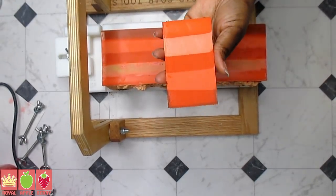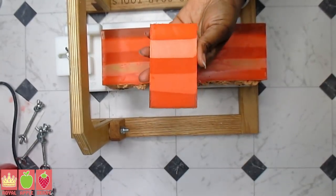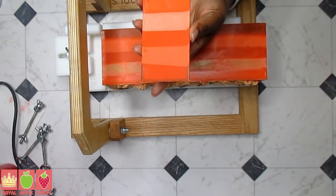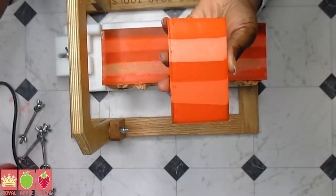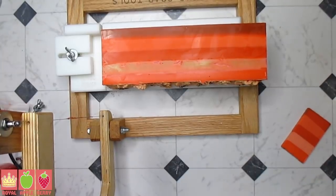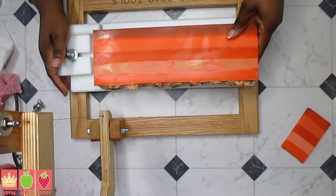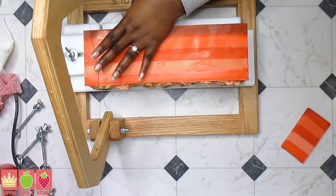But anywho, so right now these lines are not straight, but that's okay. They're kind of cool. I'm just really wondering what these 2 colors are going to do. I guess I'll know in 6 weeks, won't I? Smells really good, though. Let me get a napkin. There we go. But, yeah. I love, absolutely love the top of this soap.